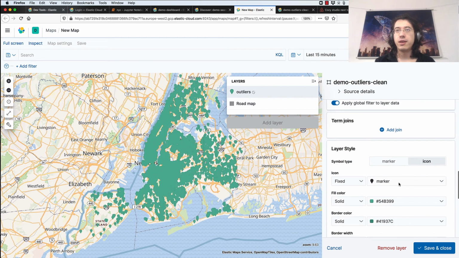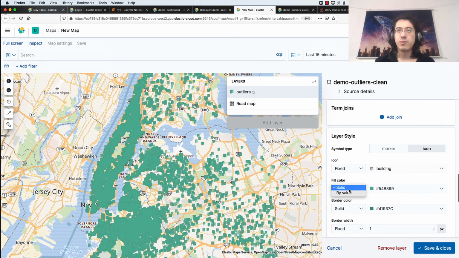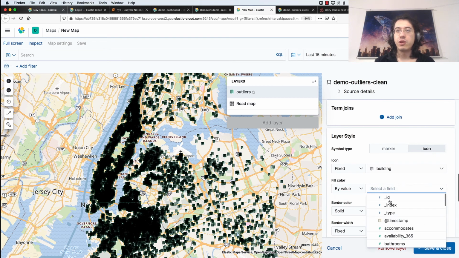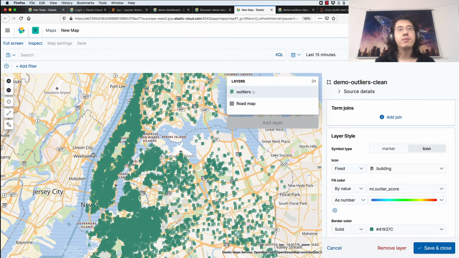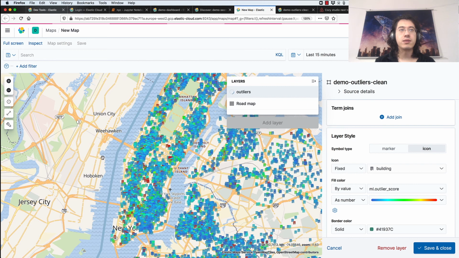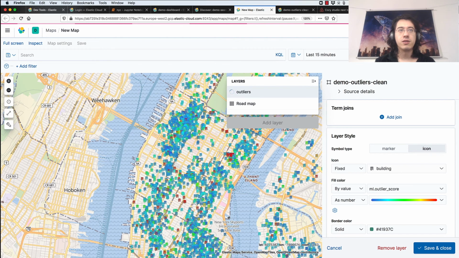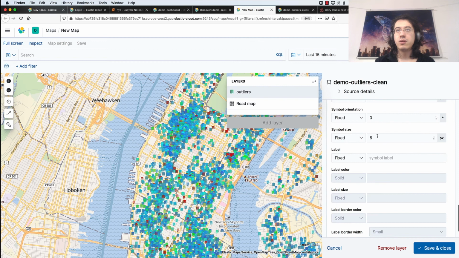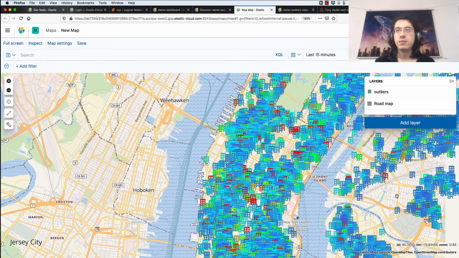We can do a lot more than that, though, to visually let us find outliers on the map. If we click on the icon, we could use a building icon instead. So there's lots of little houses, which is amusing, but not that useful. However, if we change the fill color to be based on the outlier score, and we make it a garish, strong visual gradient based on that score. Okay, so we can see that some properties are not particularly strong outliers, and again, others are. The red ones are very strong outliers. Cool, and let's increase the symbol size a little. Awesome. Okay, we can save that layer.